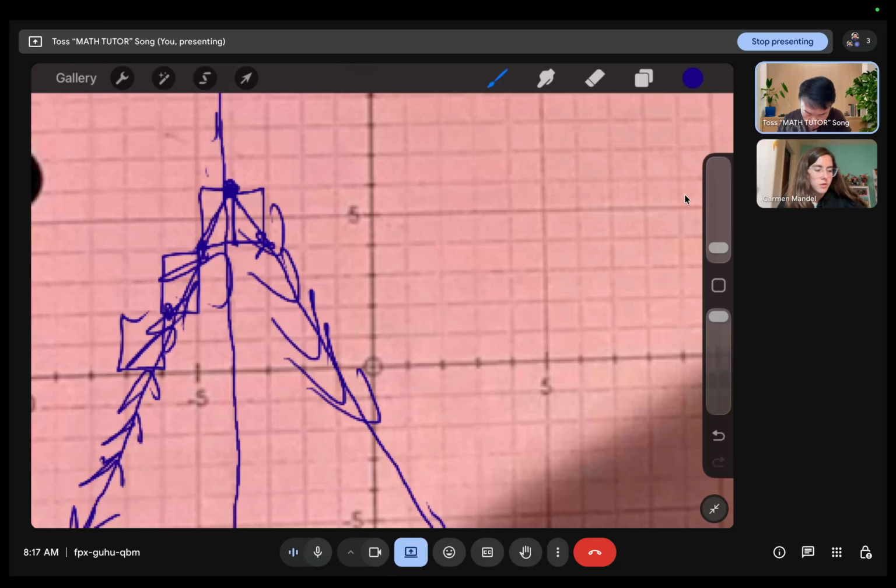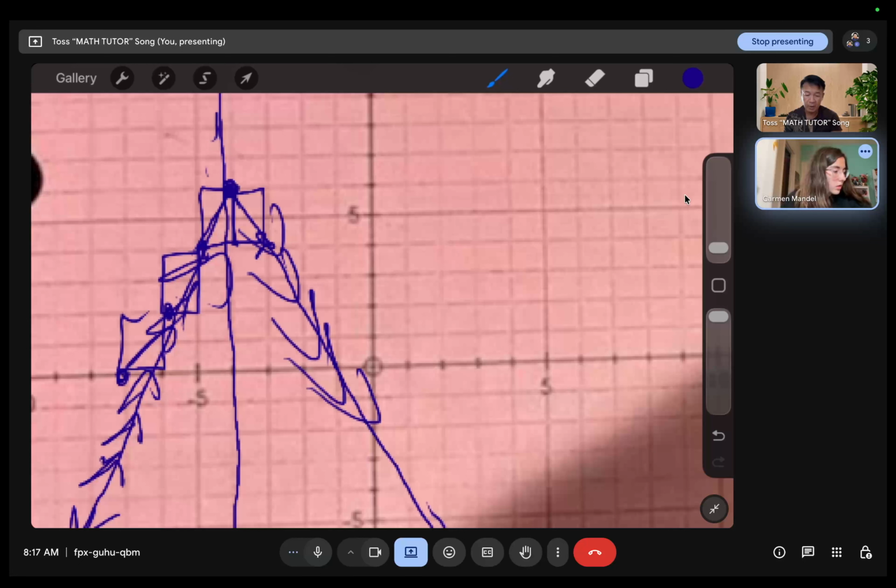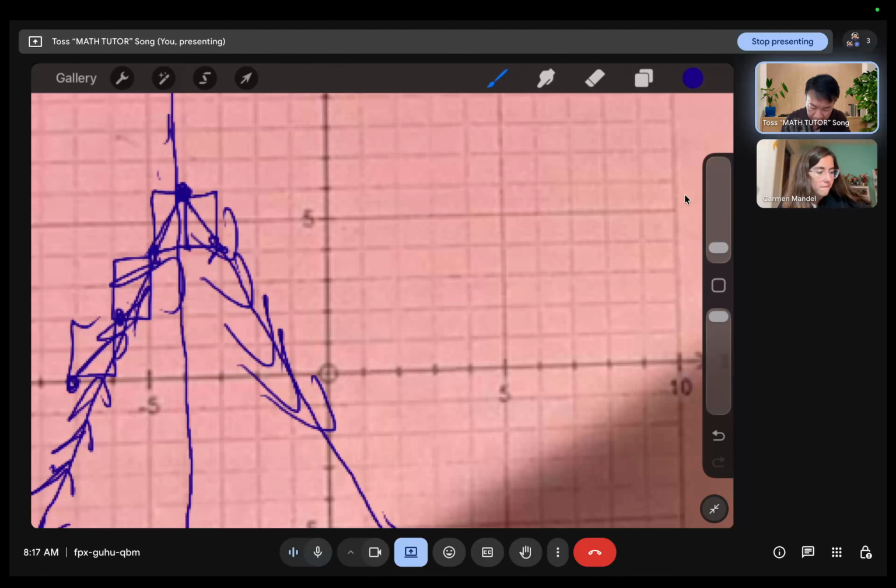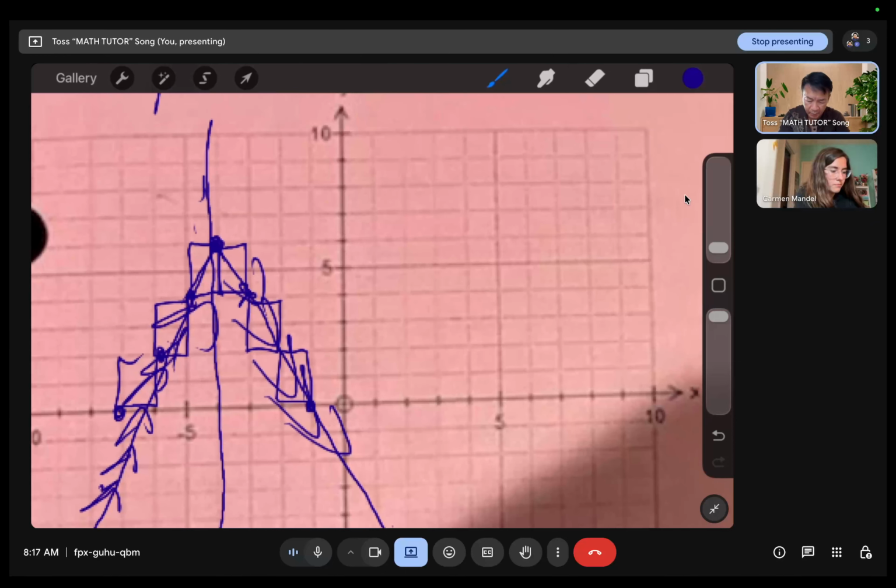Three here, three here. Oop, it's not. It's -7 for one. One of them is negative seven. The other one is -1. Yeah, that one is okay. But yeah, one is -7, one is -1.